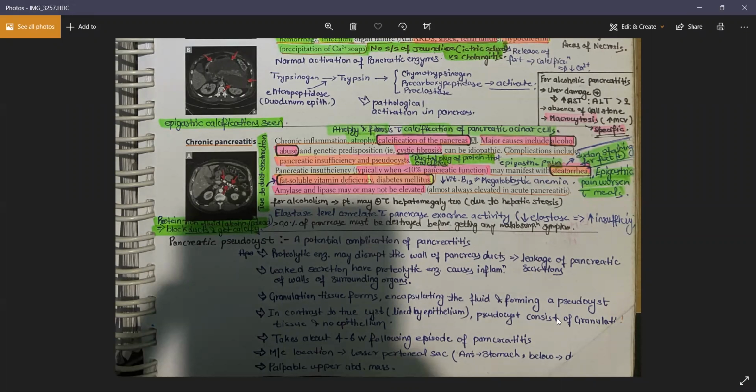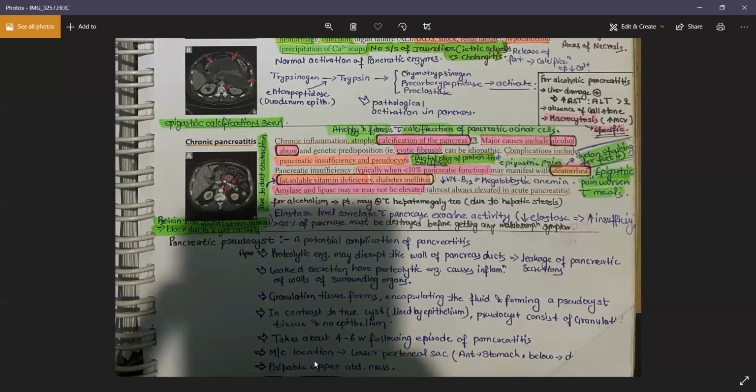It is not a true cyst, because a true cyst has a real epithelium around it, but in the pseudocyst no true epithelium exists. It's just the granulation tissue formed around the pancreas, and we call it the pseudocyst. It contains all the liquefied material from the liquefactive necrosis, and it takes around 4 to 6 weeks to develop. It is the most common complication. It generally happens in the lesser peritoneal sac. Does anyone remember the entry point for the lesser peritoneal sac? Foramen of Winslow.